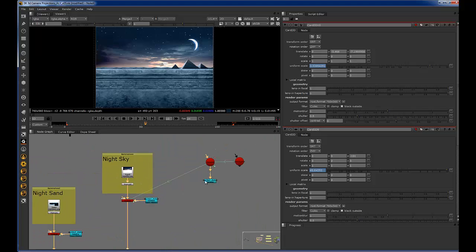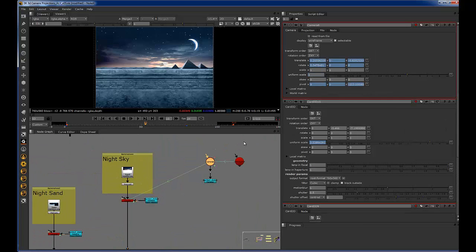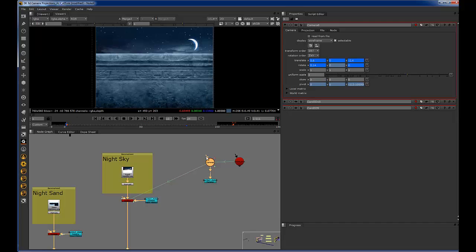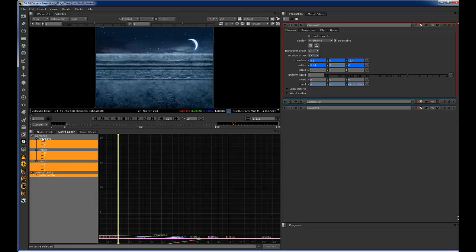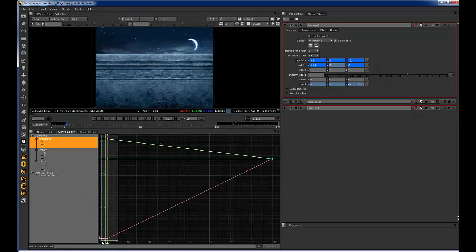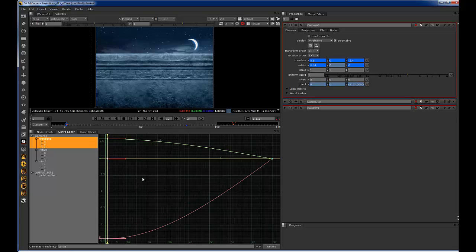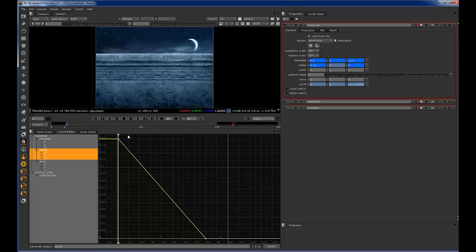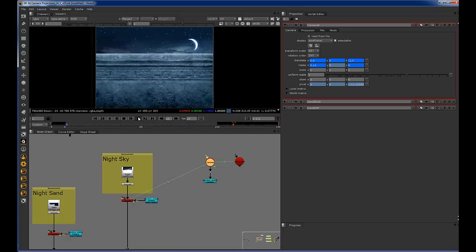And kind of jumping around a little bit, but I just realized that the curves are going to be very linear in this camera. I'm going to quickly go to the camera in the curve editor, and I'm going to select the beginning keys and hit H, and the end keys and hit H, and that'll make the curves nice and smooth. So do the same thing with the rotate. H and H, and you can see that makes it nice and smooth.